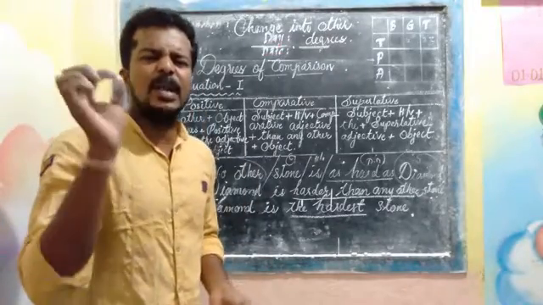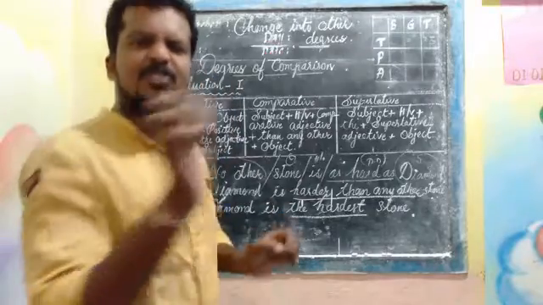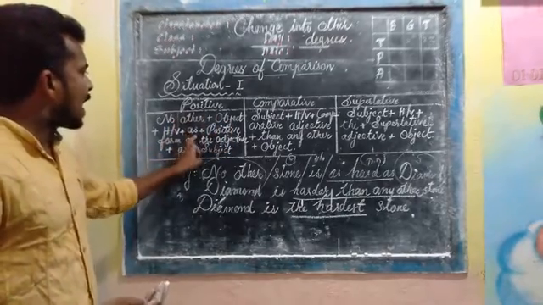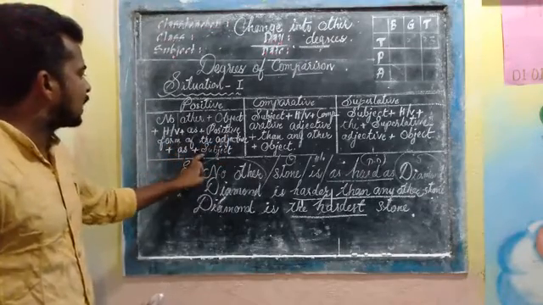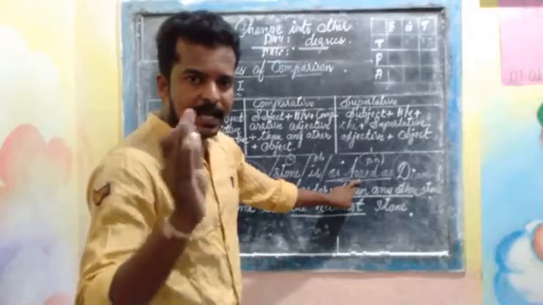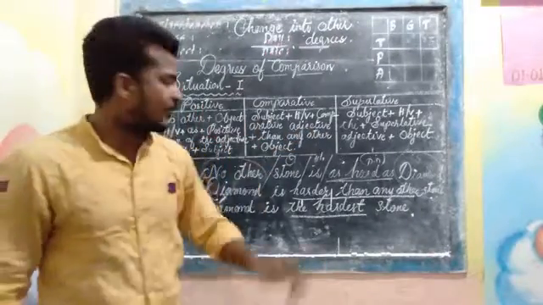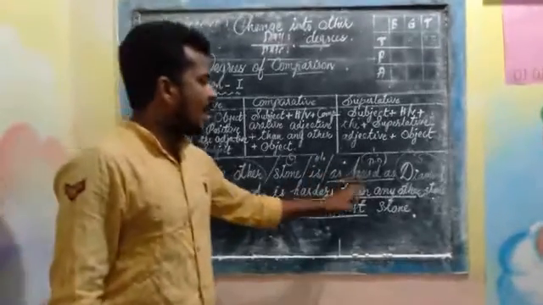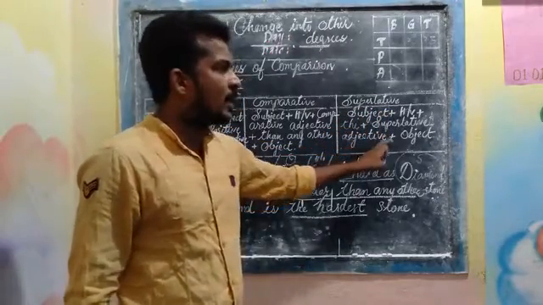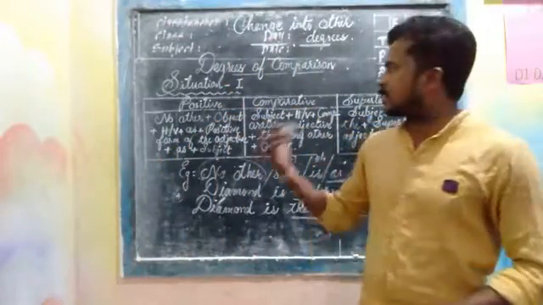As I told you, the only thing you want to do as a student is to learn the structure of a sentence in each degree. Clearly it is mentioned there. Positive degree starts from no other, followed by object, then helping verb, then as plus positive form of the adjective, plus as, finally subject. Just imagine here, as hard as. The positive form must be written between as and as. In comparative degree, subject, helping verb, comparative form of the adjective, than any other, and finally object. And in superlative degree, subject, helping verb, the plus superlative adjective, and finally object. So the sentence: diamond is the hardest stone. Hope you understand. In the next class, I shall explain situation 2.